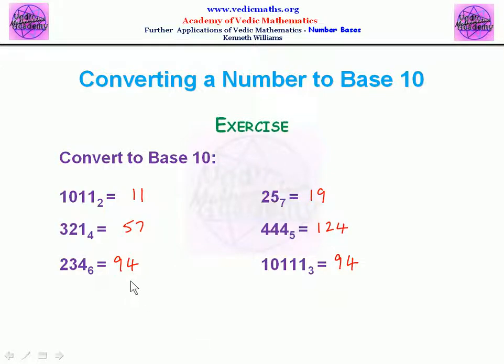You see the number 94 has got 3 representations because 94 in base 10 is just 94. There's the number in base 6 and there's the same number in base 3. So we can represent a number in different bases. And this can have advantages. For example, here we've just got ones and a 0, so it'd be quite easy to manipulate that number, maybe easier than using the number 94. So that's how we convert numbers in various bases to base 10.